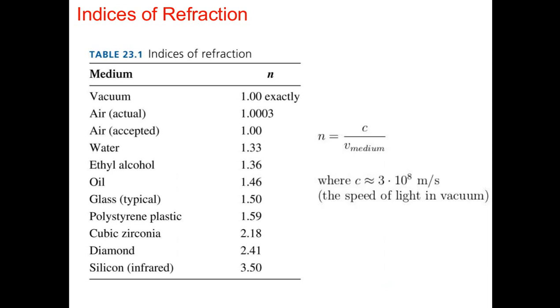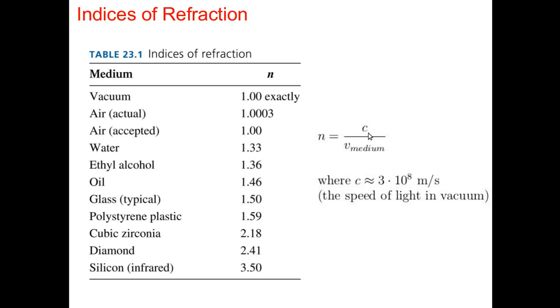So what happens when light passes through a medium that's not air? It slows down. The speed of light in a vacuum is 3 times 10 to the 8 meters per second. We're going to use that for the speed of light in air, because it's very, very close to the speed of light in a vacuum. All of these materials, water, glass, plastic, will slow light down. And the ratio by which they slow it down we call the index of refraction. So for a vacuum and air, we take it as 1 because it doesn't slow light down at all.